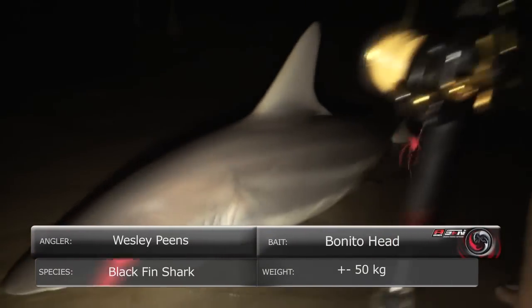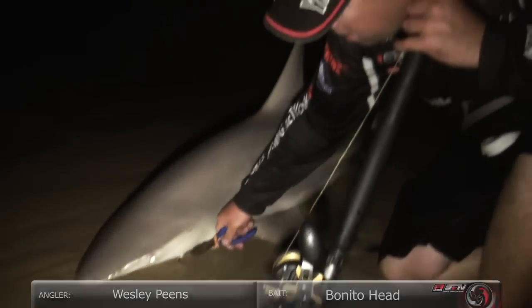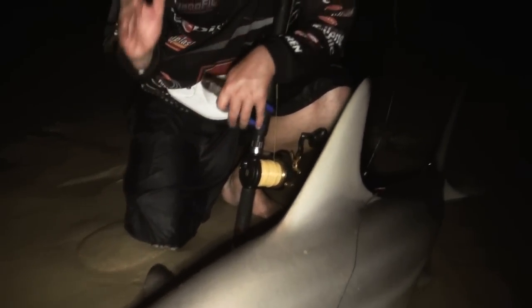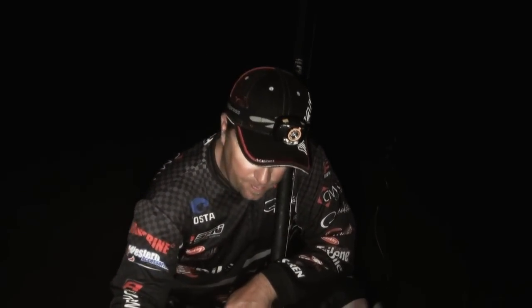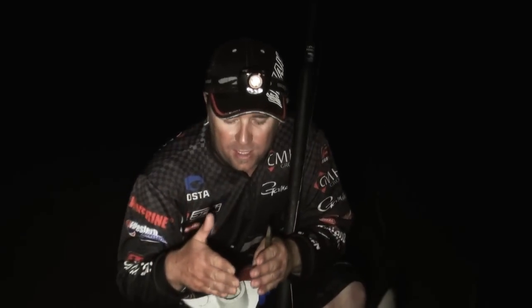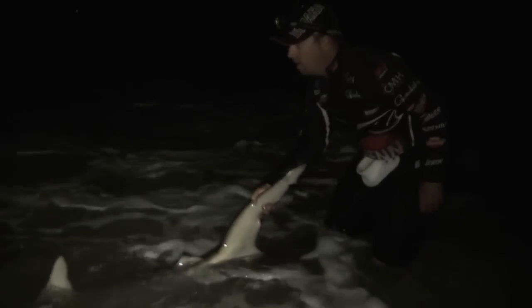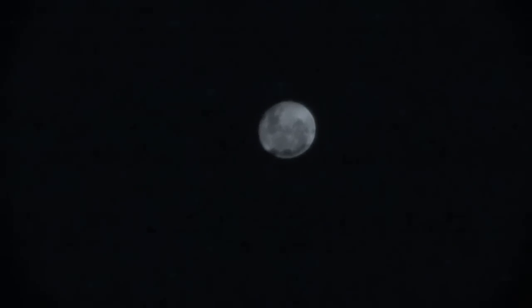This is what we call a black fin shark. You can see why we call it a black fin — it's got nice little black tips on each of its fins: on the pecs, on the dorsal, and on the tail. One of the most distinguishing factors you can find with a black fin is its muscular body and pointed nose. He is absolutely built for speed. He's ready to go back — I'm going to get it back in the water. Fish is probably about 50 kilos, super super strong.